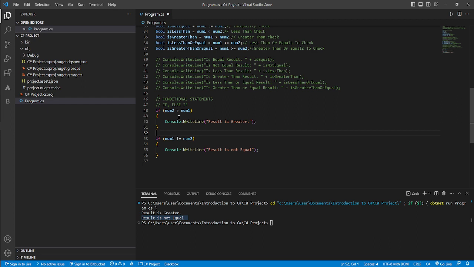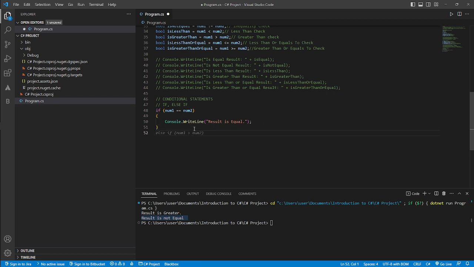Okay, so now let's do this. Let's go back to what we had earlier. Number 1 equals to number 2. And then get rid of this. We already know how to call an if statement. Now let's see how else if statements work. So we checked if number 1 equals number 2, which we know is not true, but let's assume we don't know. So if this is not met, we can check another condition.